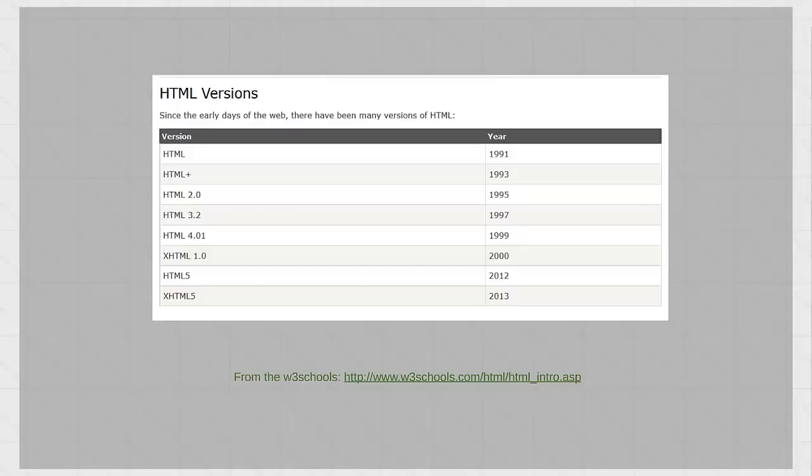Now, you'll notice HTML 3.2, 1997, to me that was a big turning point where people really started to get online. The web existed before then. Browsers existed before then, back to the early 90s. And you'll see that HTML went through several versions, but really when most people were starting to get online, it was in version 3. When I started to learn HTML, it was either version 3 or version 4. I think I was really starting in HTML 4.0 because I was around 99.